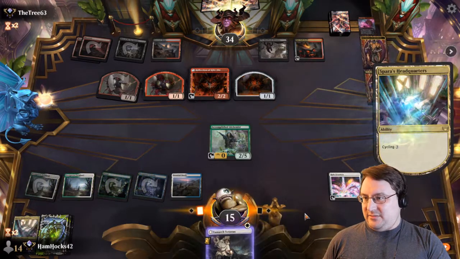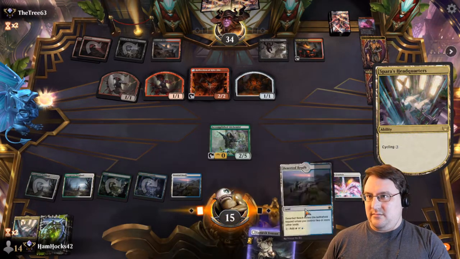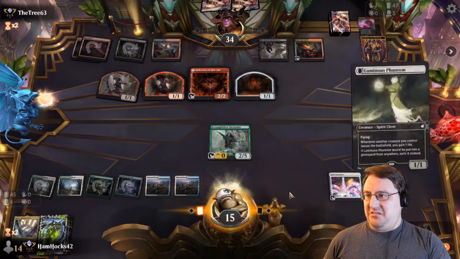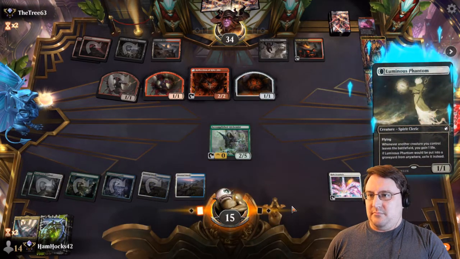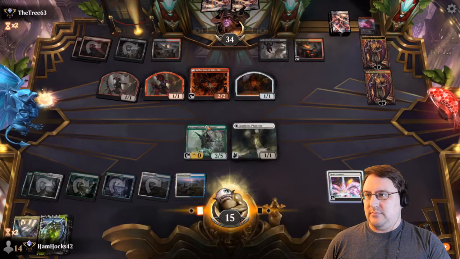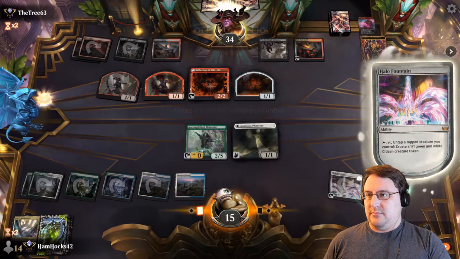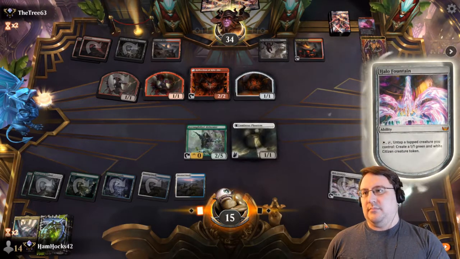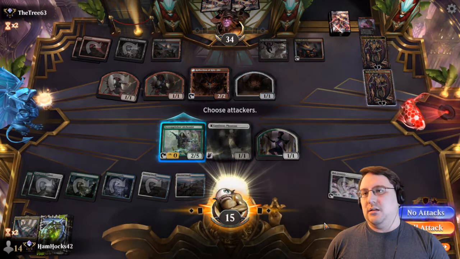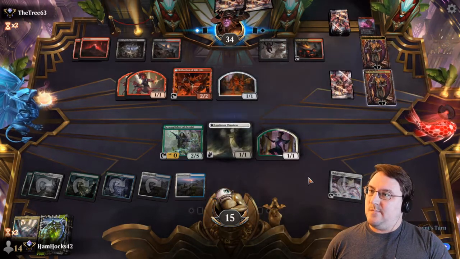I'm just gonna cycle this. We just need to work into some action here. Not what I had in mind. Most definitely not what I had in mind. I'm gonna create a citizen. We're not gaining as much life as I would like for obvious reasons here.